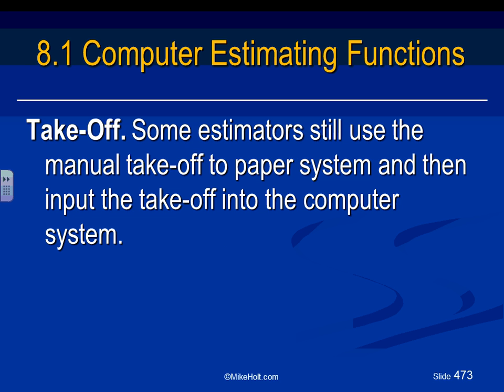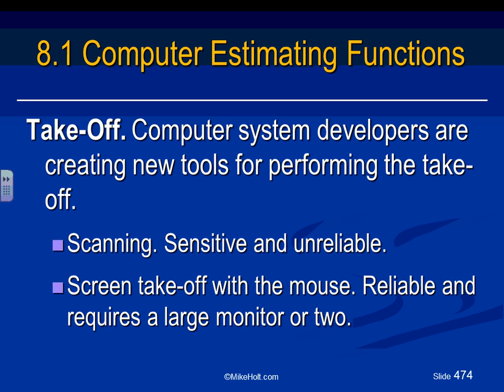There are 2 ways of doing takeoff on a software, guys. You're doing it by hand. Jeff, you guys were using that wheel. That's also still by hand. You're measuring it with a scale, or using a wheel and a counter on a piece of paper, and then inputting the information into a computer. That's called by hand. McCormick has a wheel and a counter that counts, taking off immediately into the software. So either you do it by hand, or there are new tools for performing takeoff, like scanning. There's one of the tools that I showed you guys.